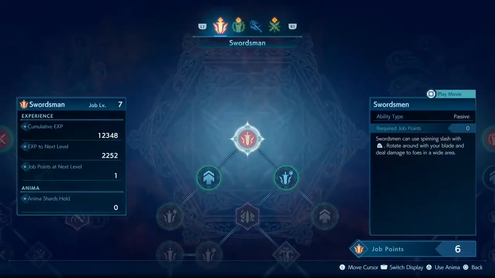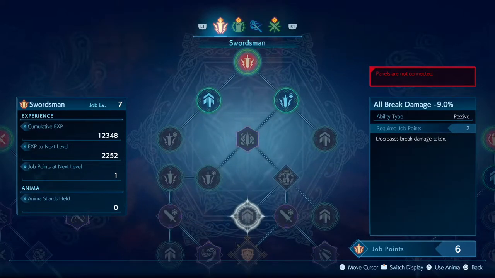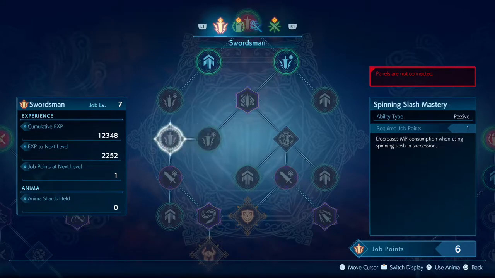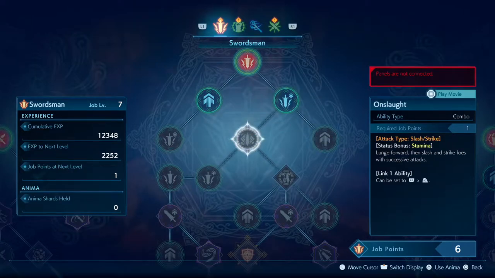Alright, anyways, job trees. Looks like I'm gonna be using sword for the rest of this, because so far it's good for crowd control, it seems. Increase swordsman job affinity, which I don't really know what affinity does anyways, I'm gonna be honest. Increase amount recovered by potions, that'll be helpful. Increase sword job affinity. I guess maybe less stamina use or something. I don't know. It's just a demo. Don't expect me to know everything. Affinity, break recovery speed.